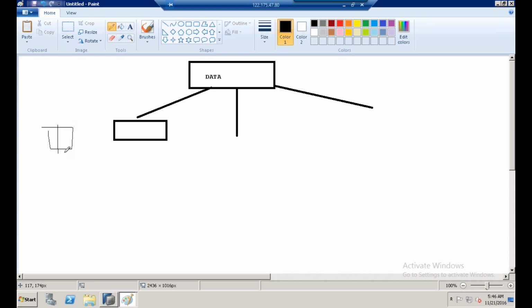A table is nothing but combination of rows and columns. Now whenever you store data in a table, this is called structured data. Data is stored in a structured format. HANA supports structured data in the form of rows and columns. And then you have data in the form of files.